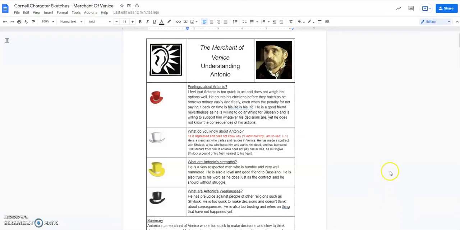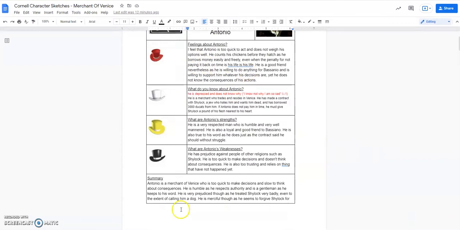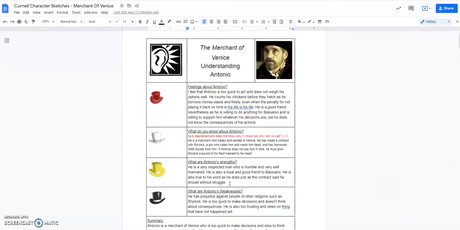So here's an example. Teaching the Merchant of Venice, and many of you will be familiar with the Cornell note-taking method, where you have little sketches and things, you take down notes, and then at the end you give a summary of what you've been taking notes, or your takeaway from the lecture session or whatever it is. So I decided to combine this with the thinking hats, De Bono's thinking hats. The thinking hats are designed to encourage parallel thinking. So to get a whole team to think in parallel.